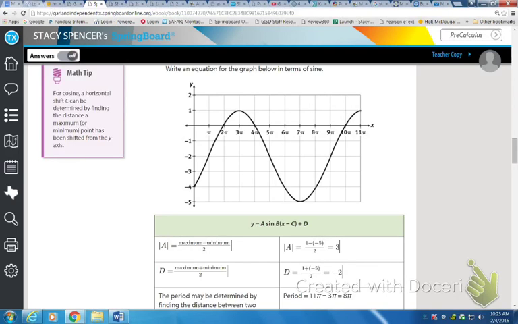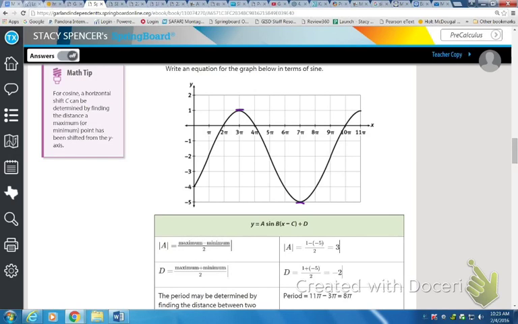Okay? We're going to work this one through for the sine, and then I'm going to have you go back and write it for the cosine. Okay? So we're going to start off with our amplitude. Remember, we find amplitude by finding the difference of our max and our min. So let's look at that first. Where is our max point right now? It's at 1. And where is our min at right now?